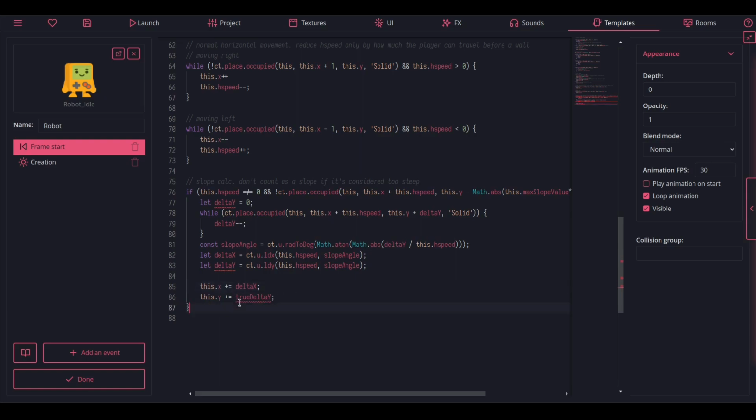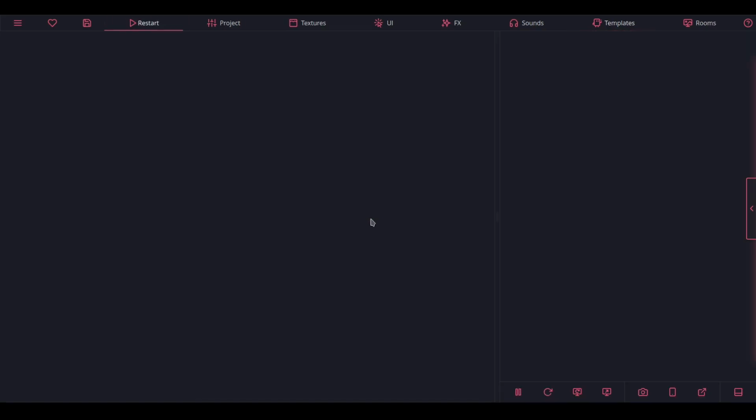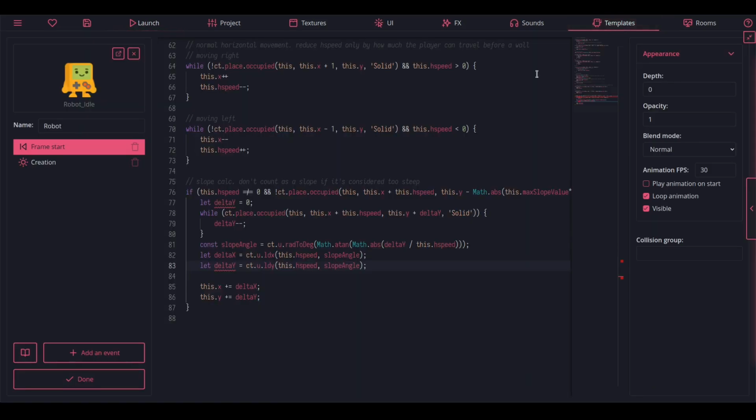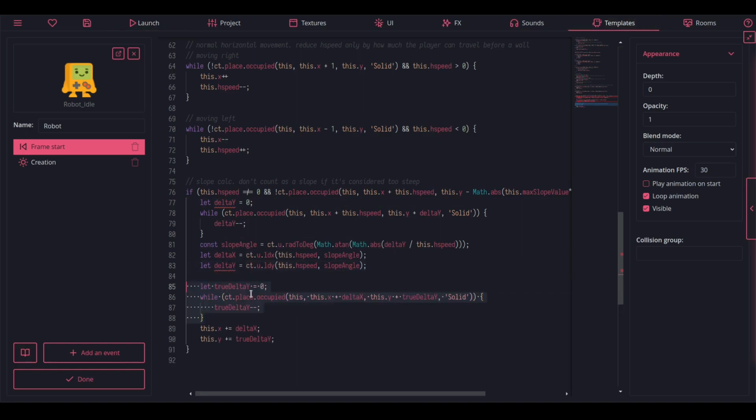But I never actually tested that, so I'm going to test it and see what happens. Now I've got rid of a whole extra loop that was determining what Y position to put itself in while going up a slope. Delta Y has already been declared.